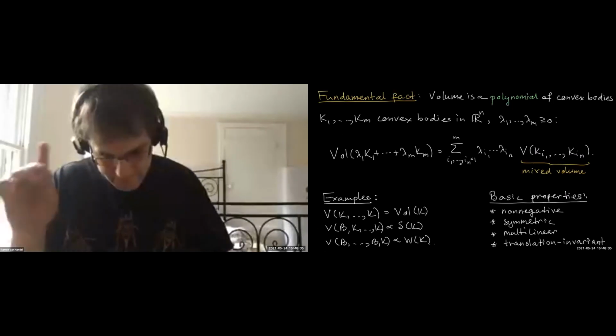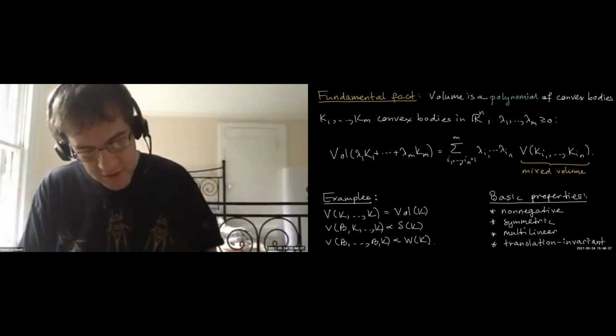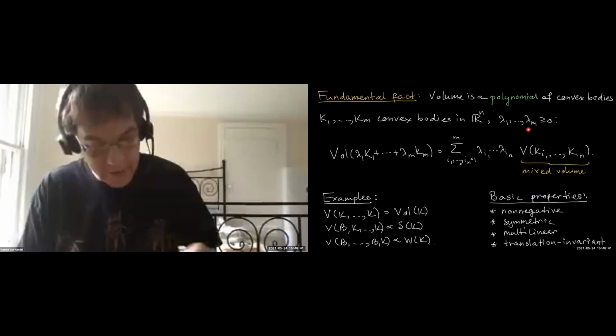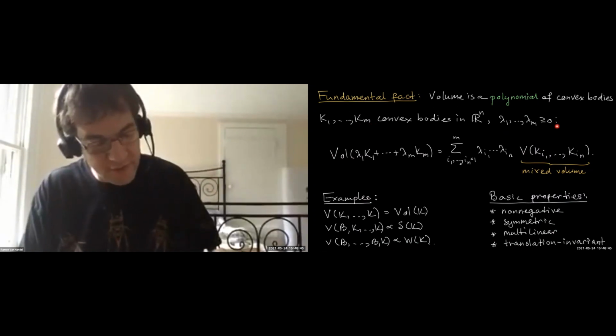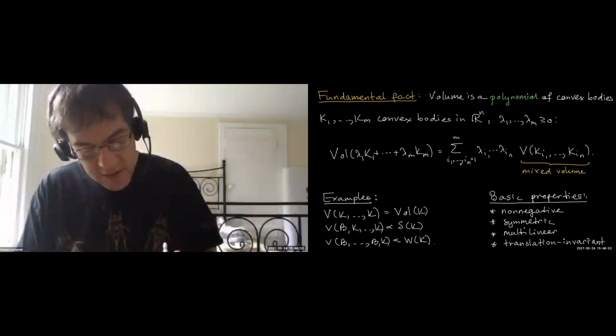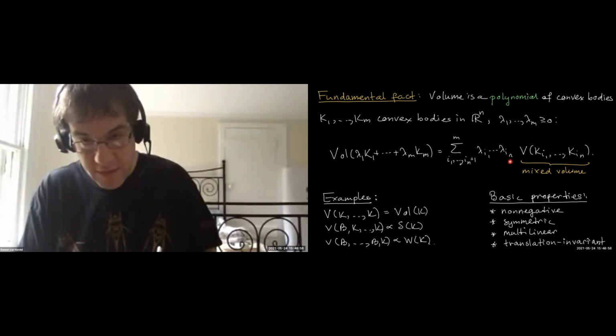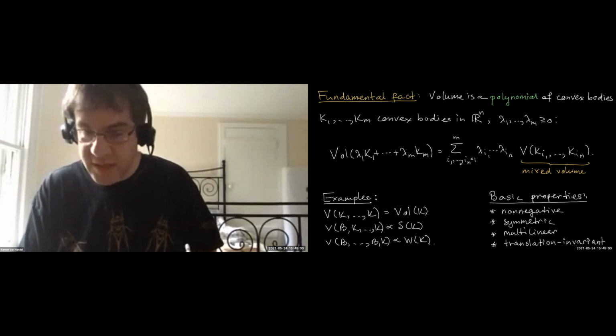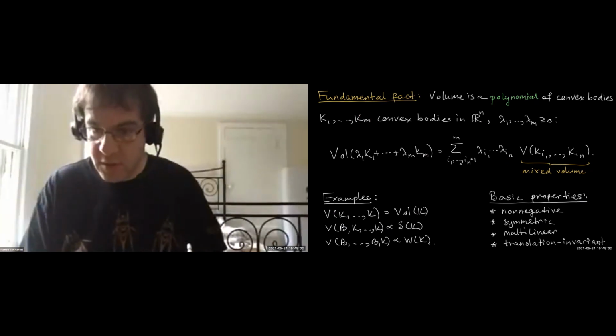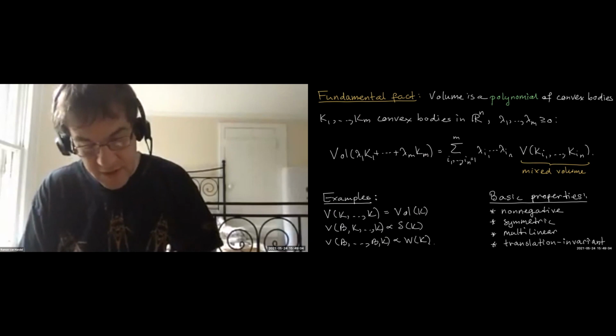So let's go back. So volume is a polynomial. Again, you have to be careful. It's a polynomial for restricted non-negative weights, right? So if I take any family of convex bodies in Rn and I take non-negative weights, and I take the volume of the linear combination of these bodies, right? So I could take any m bodies in Rn. And it turns out that this is always a homogeneous polynomial of degree n in the dimension of the weights, right? So we say that the volume is a polynomial as a function of the convex bodies.